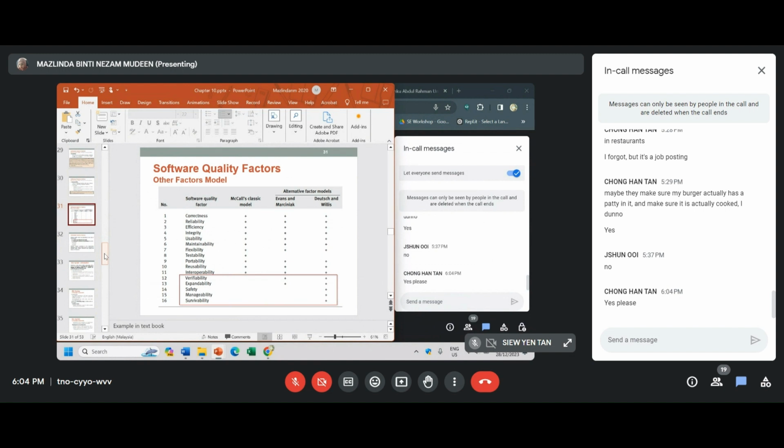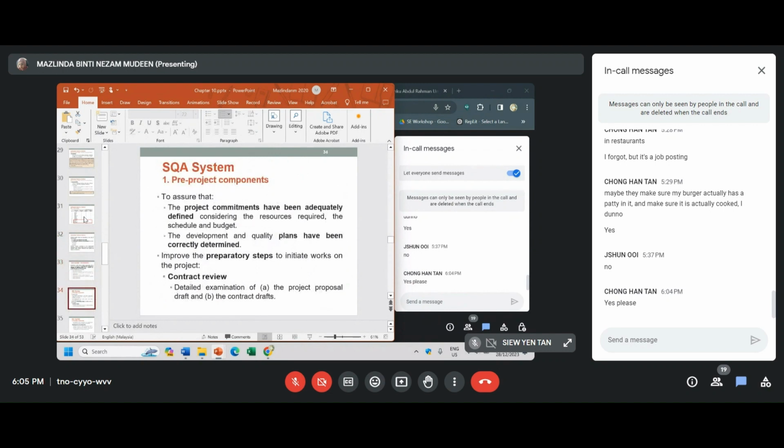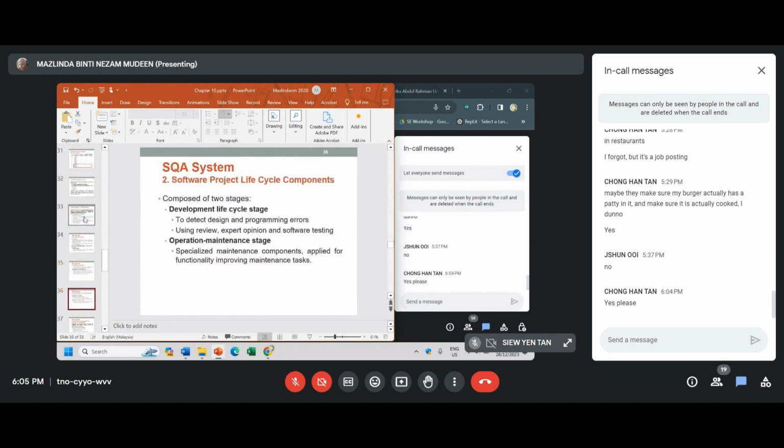I don't even like these last three chapters, because they are very theoretical things, and it's not something about testing, you know. Quality assurance is very boring, because there are too many things, but I don't know why we need it.